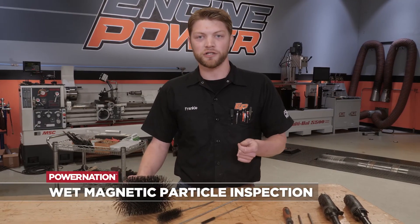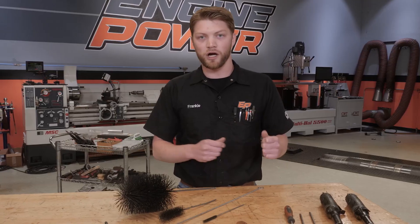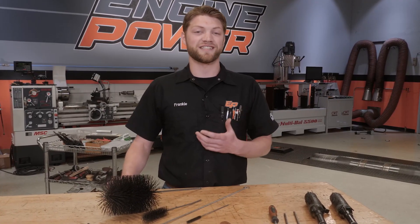If you're taking your block to the machine shop you're probably taking some parts with you as well, especially if they're being reused — things like crankshaft, rods, and potentially other parts. The crankshaft is always a big one because it can be an expensive piece to replace. They'll run it through a jet washer and then check it with wet magnetic particle inspection: they put a ferrous fluid over the part, run a magnet over it under a blacklight, and that will find cracks in the metal. If a crankshaft is cracked it's really not going to be usable. If it checks out okay but the journals are messed up, it might need to be reground, which means you'll have to get undersized bearings when you rebuild.